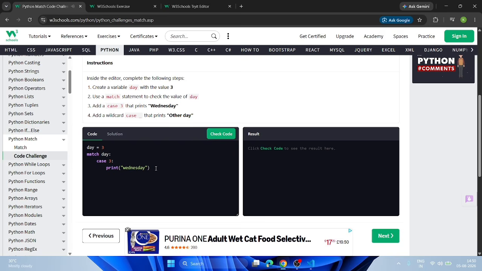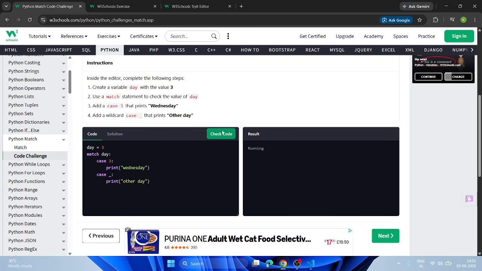Then in the last, for the default case, we have to use case underscore, then print other day.